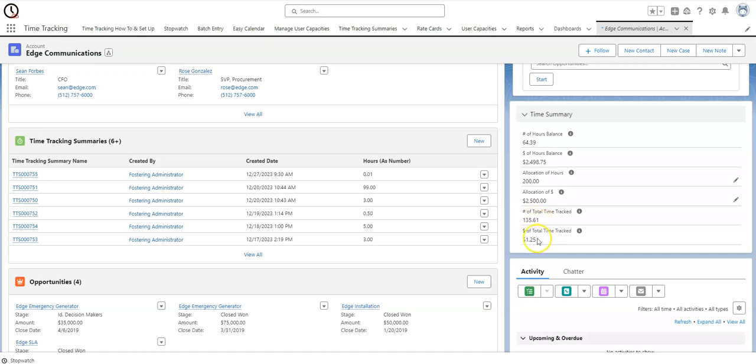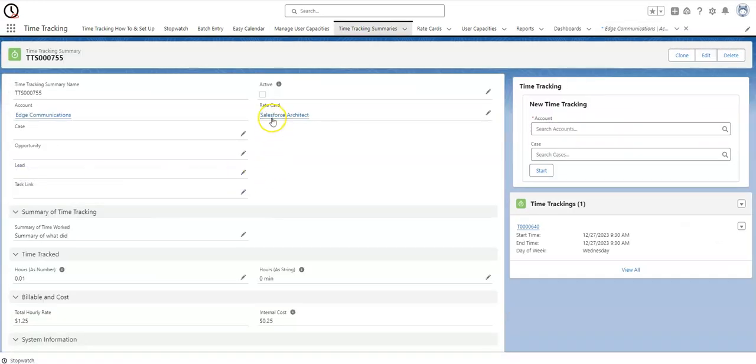The reason why the total time tracked here is low, if I go to a time tracking summary, I'll see that our rate card was probably not set on the other records. So let's open up a time tracking summary. You can see that, yep, there's my rate card, total hourly rate, 1.25.